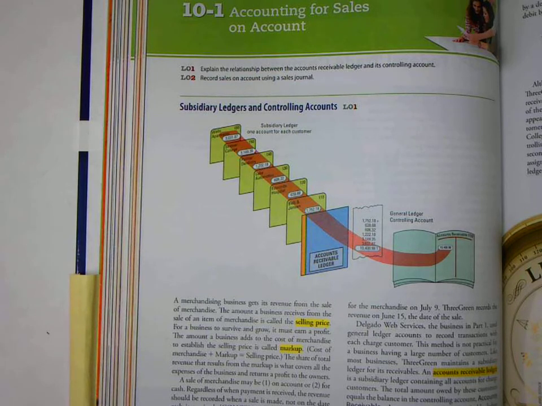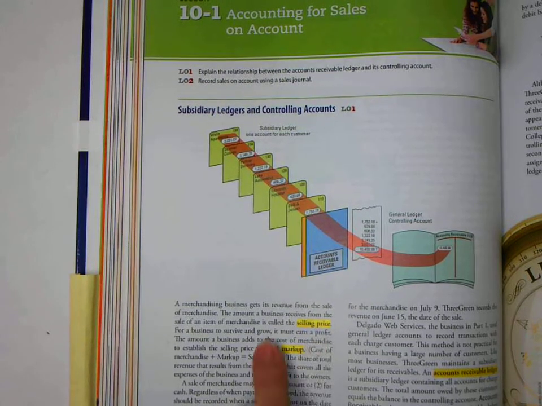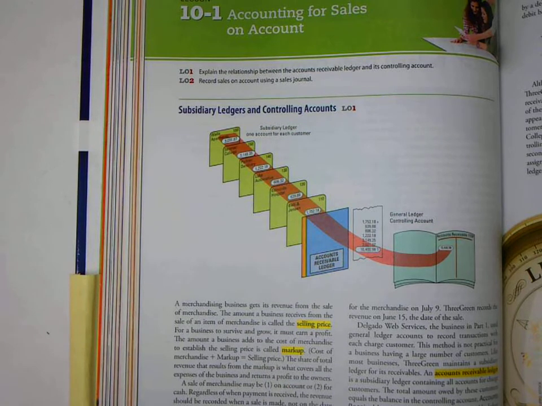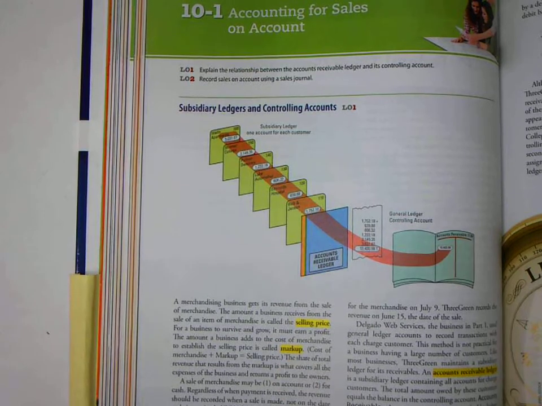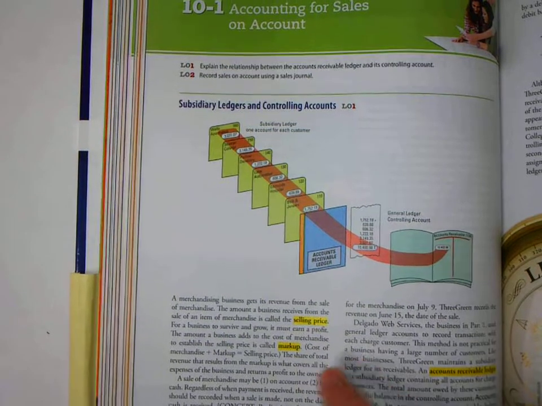All right. So for a company that works in merchandise, you're going to have to buy your merchandise from somebody, and then you're going to have to mark it up. And so the amount that you sell over the cost that you bought it for is the markup. Sometimes it's a percentage. Sometimes you set percentages for different kinds of products. You know, this product we're going to have a 20% markup. This product we're going to have a 50% markup. Okay, and so that's what that is.